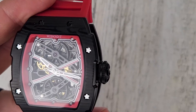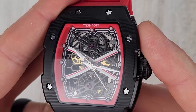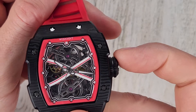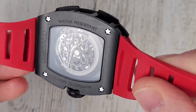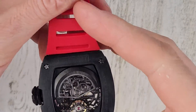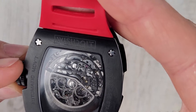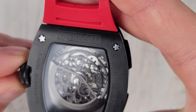Let's zoom in for a closer look at the finishing and the movement. I really do enjoy looking at mechanical movements. We have a chapter ring around here — it's red — and it says 'Wish Do It' up there. You can see the fully skeletonized movement, the balance wheel spinning around. You can see the rotor spinning when I wind the movement, and the gear next to it. Just cool to see everything moving around in there.